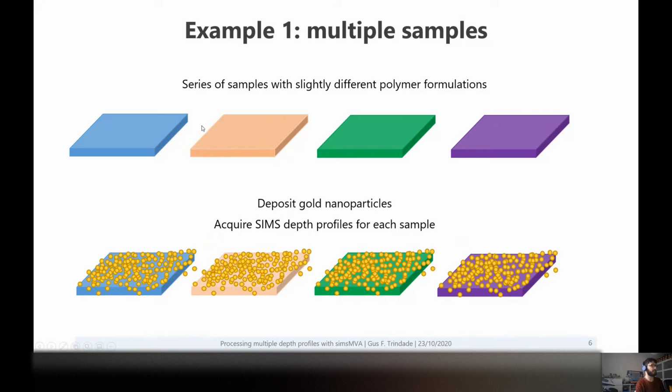Then the gold nanoparticles were deposited on each of those samples, and we depth profiled all of them. So we want to compare them all together, and we want to do MVA in a consistent way so that we can compare all these samples. So this is the first one, basically multiple samples.